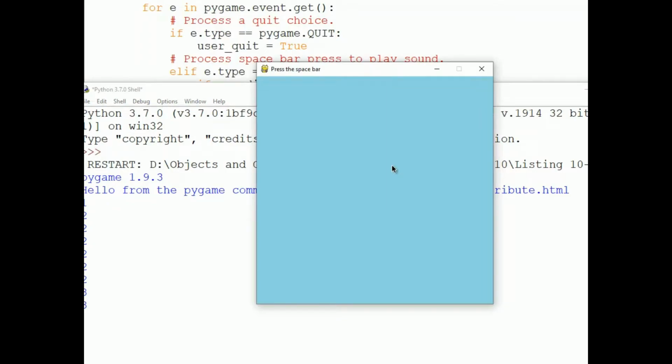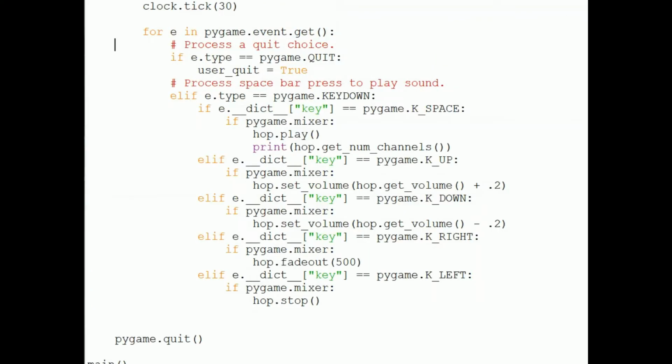If I press very quickly, we can get it to play in 3 channels at once, but it's a short sound, so it's difficult to hear. Again, we can play sounds in up to 8 channels at once. Now, we can send messages to the sound object that affect how it's currently playing in all channels and how it will play in the future.